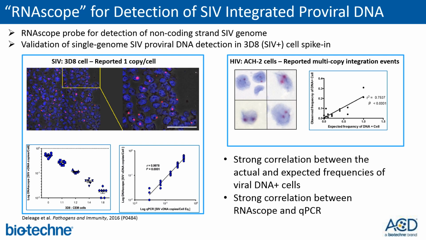In addition, they also verified the near perfect correlation between measurement of SIV genome copy number by RNAscope and measurement by qPCR. So these data also further support our assertion, which I made earlier in the presentation, about the fact that the RNAscope assay is detecting individual molecules of RNA, and that an individual dot corresponds to one molecule of RNA in the context of an RNA assay or a genomic DNA, as shown here.